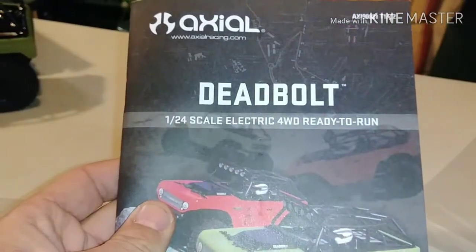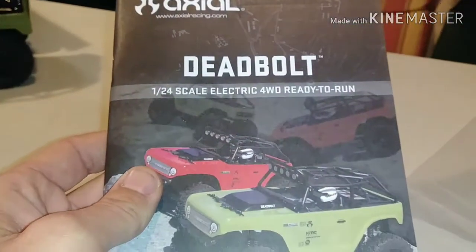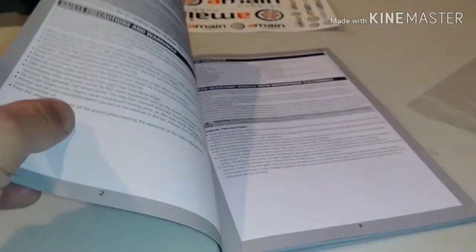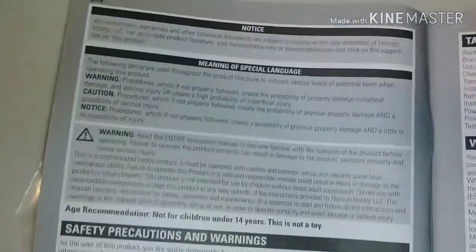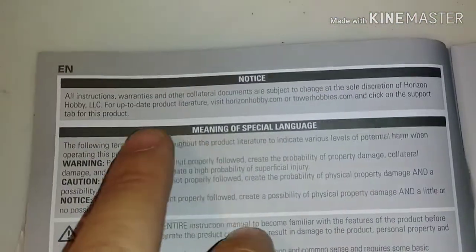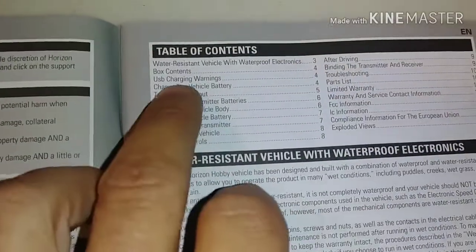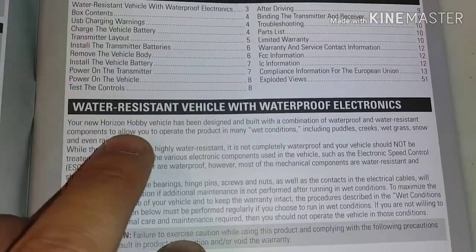Taking a look at our manual, we got our DeadBolt 124 scale electric 4-wheel drive ready to run. It appears to be pretty thick, so hopefully there's some good information in here. We'll take a quick peek at that before we dig into the truck, just to see what this has to say. Some notices, blah blah blah, safety precautions and warnings, table of contents, water resistant vehicle with waterproof electronics.